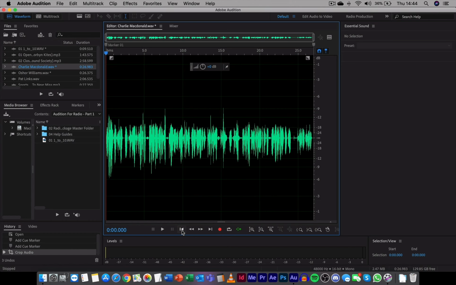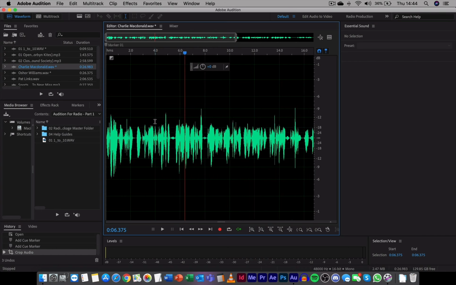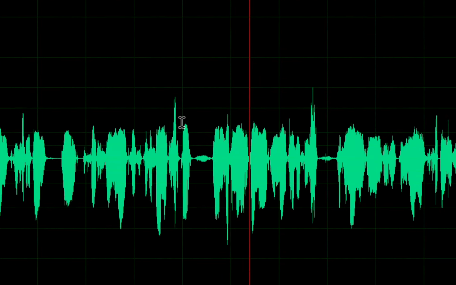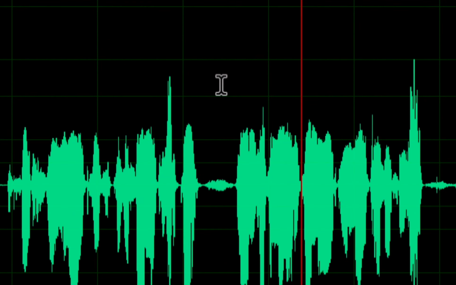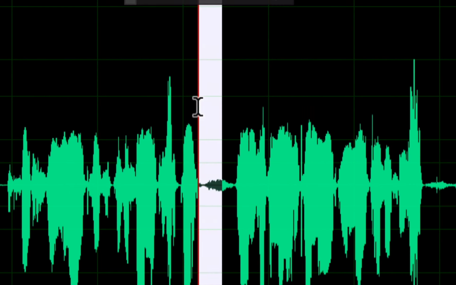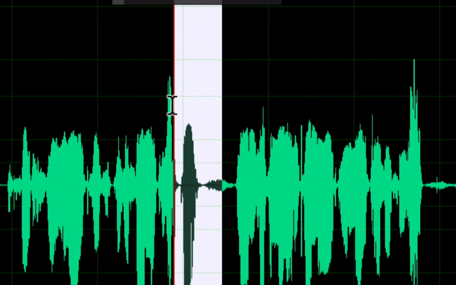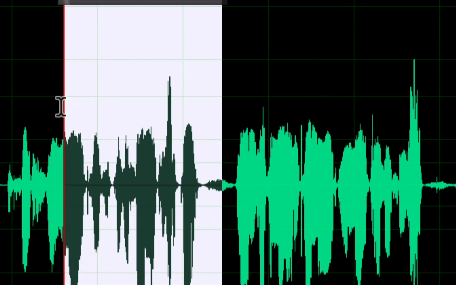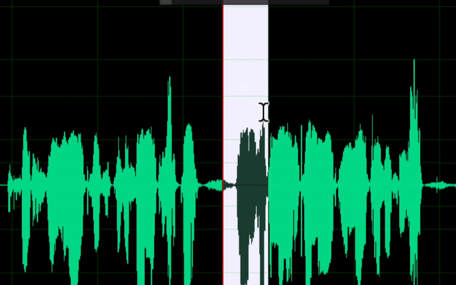The first thing that you'll want to do when it comes to fine-tune editing is turn off snapping. If you remember when we were making selections between the markers, snapping was really useful because it allowed us to snap to our markers. I'm just zooming in on my waveform for a moment to show you these green vertical lines. We've still got snapping turned on at the moment, so if I click and drag to make a selection, you'll notice that the snapping tool is indeed snapping to those green grid lines.